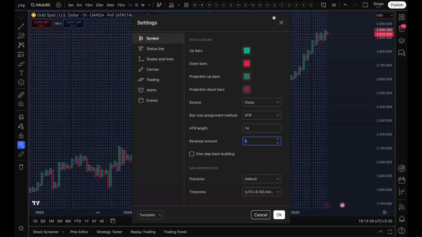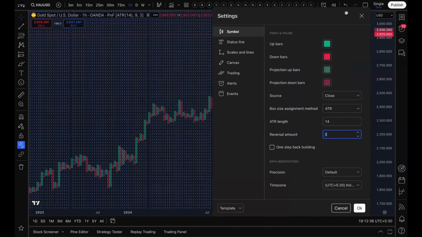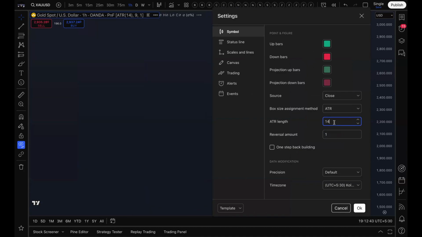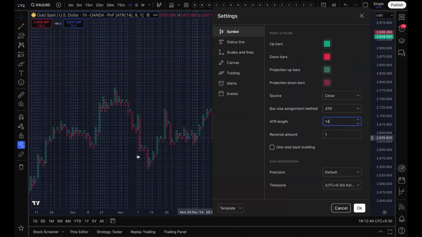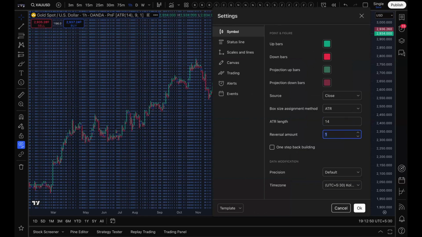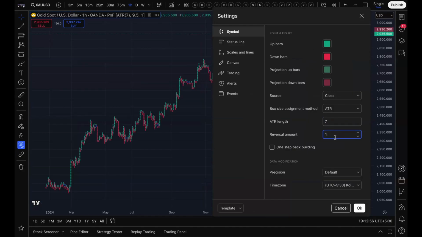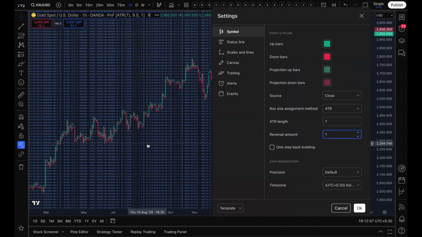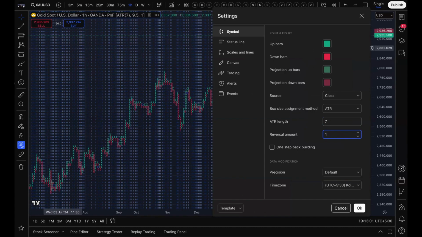Okay, so if I change the reversal amount, if you look at this one, what you'll see is that if I change this to 1, there'll be a lot more zeros and X's that will form up over here. Basically, I've changed the reversal amount to just one time of the ATR. Even if I change the ATR period from 14 to 7, that will change because now there'll be more lines that will come up. And I can probably remove the session break.